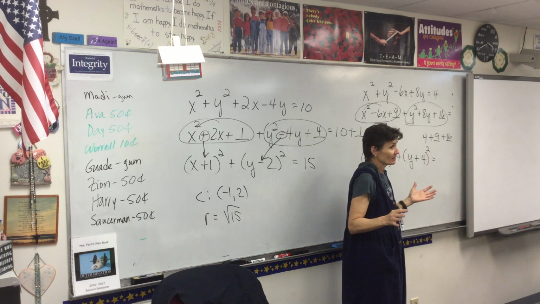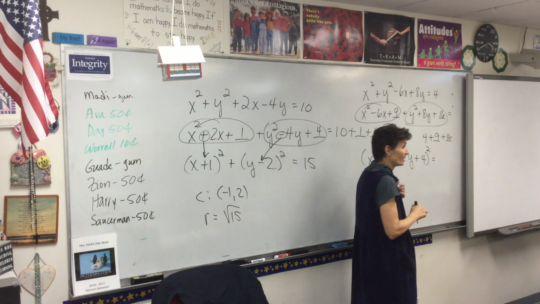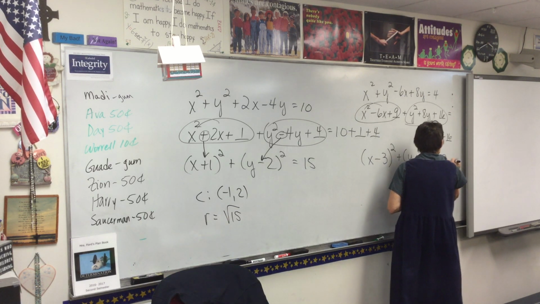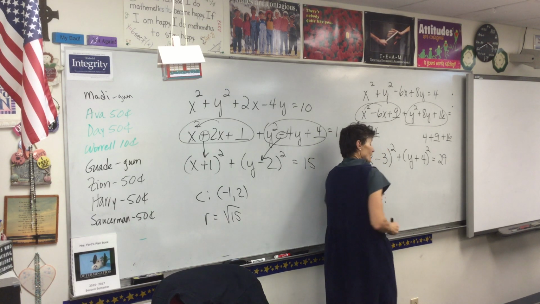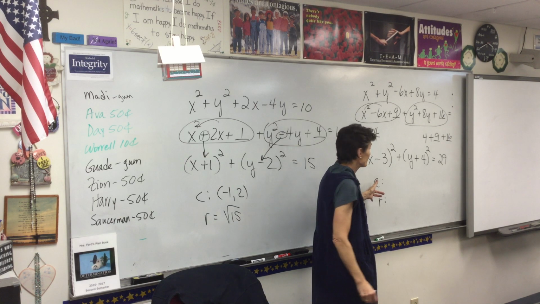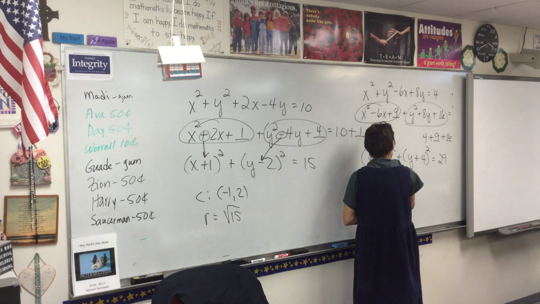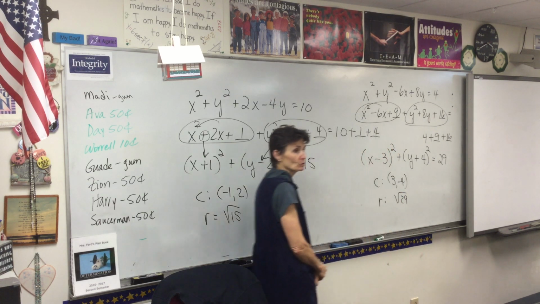And that just gets added up. I'm going to let you use a calculator. So, if you can't add 4, 9, and 16, put it in your calculator and you get 29. So where's our center? A couple of you forgot to do this part on the quiz. This is what you're looking for. So the center is 3, -4. And the radius is the square root of 29.